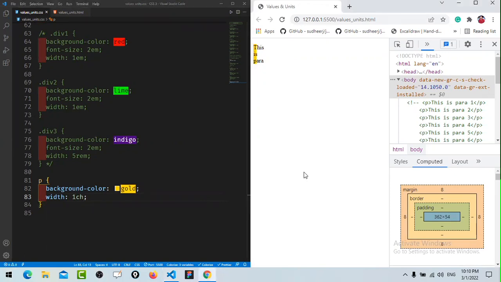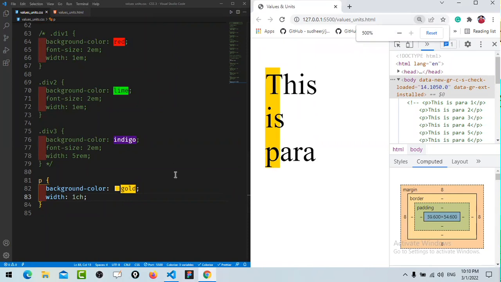Now I'm going to show you one thing here. We'll zoom in. One character, it is going to take one character width. So this is T. Are you able to see? Is it taking 100% of the width of this T or not? No. Here it is till here only. Serif, you can see that corner is outside the gold color.